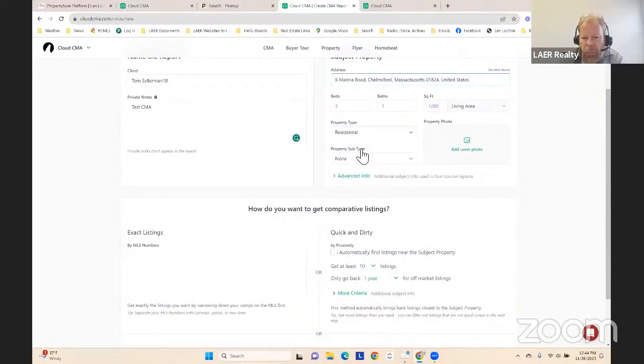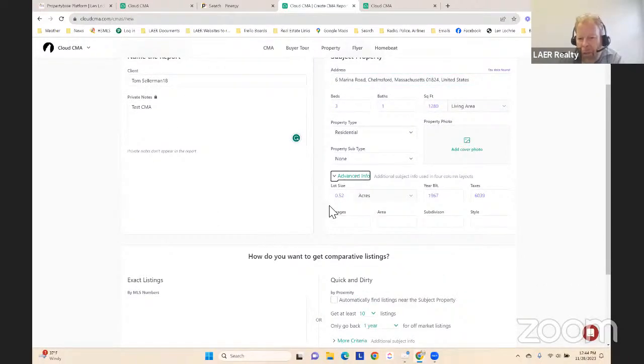As a residential, you can get advanced information. It knows it's on a 1/2 acre of land, built in 1967. Current taxes are 6039. I know that it has a 1-car garage, so we'll put that in. Style is a ranch. So you can put this information in, but here's the whole idea: when you do it correctly and you put the address in, you'll be able to pick and choose, and it'll kind of autofill.